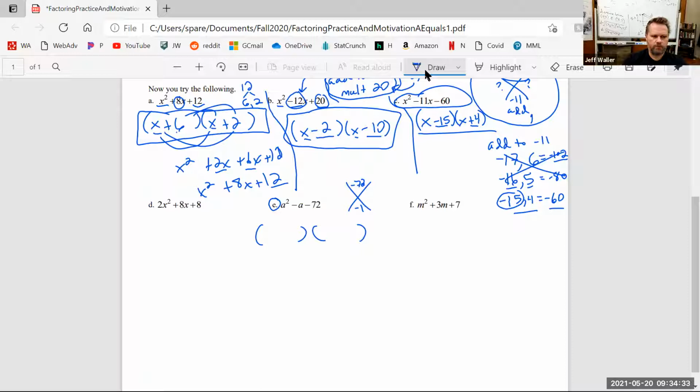I really like when the middle number is a 1. Because then I know I need two numbers that are 1 apart, like 6 and 5, 7 and 8, or maybe even better, 8 and 9. 8 and 9, right? So I guess you would do this. And of course, which one's negative? The 9, the bigger one, to make sure it adds to be negative 1.